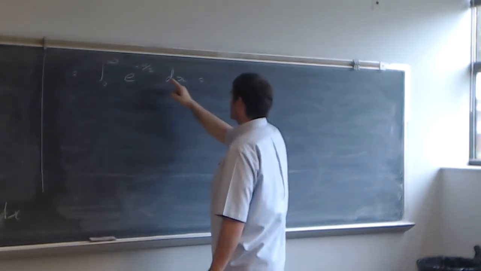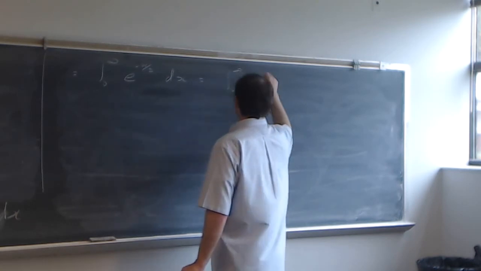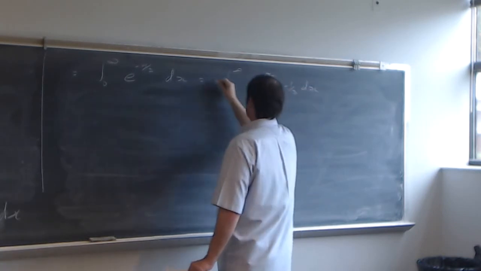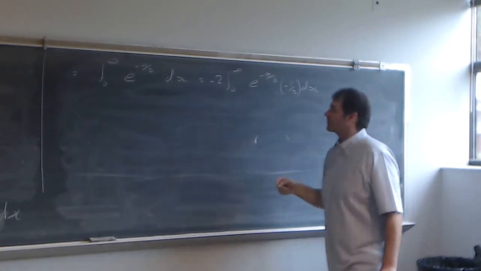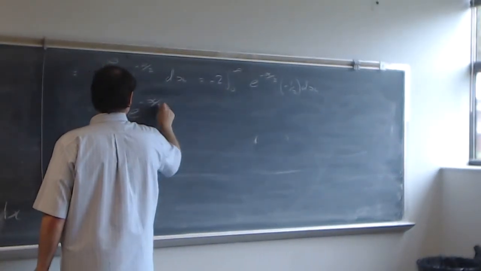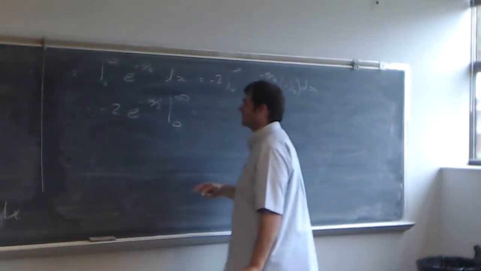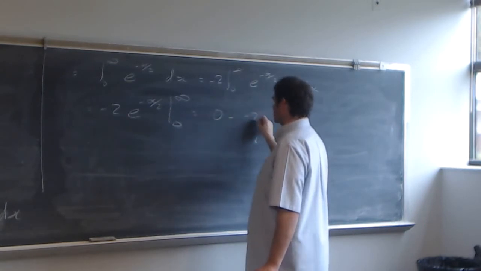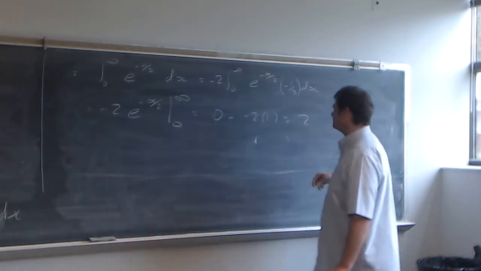So I need a minus 1/2 here to be able to integrate. So 0 to infinity, e to the minus x over 2, minus 1/2 dx. And I have to put a minus 2 out front to compensate for this multiplication by minus 1/2. And so that ends up being minus 2 e to the minus x over 2. So formally, I write down 0 to infinity. When you stick in infinity, this goes to 0. So 0 minus a minus 2. When I stick in 0, I just get 1. So we end up getting 2.